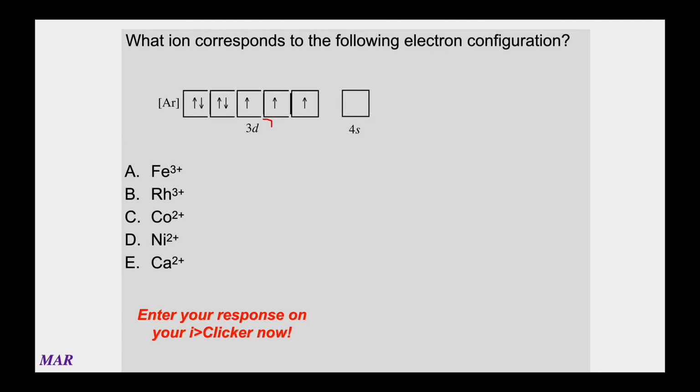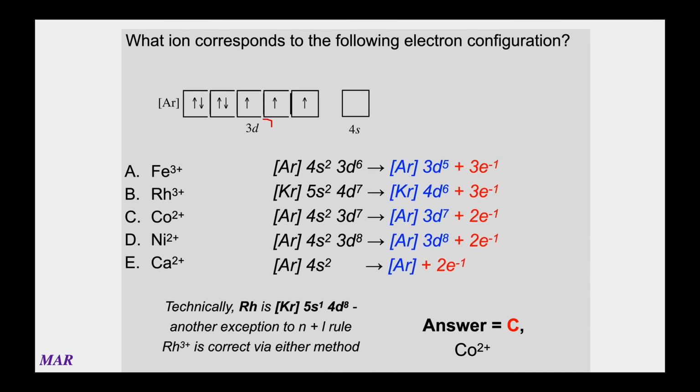So neutral cobalt would have a 4s2 3d7 configuration. But because cobalt here in answer C has lost 2 electrons, that's going to keep the 4s orbital empty. So I'm going to argue that answer C would be correct. And if you actually figure out the values, here they are. One thing to note is that rhodium is actually on the next row down. Rhodium would have 4d electrons, but it wouldn't have an unfilled 3d set. Rhodium would have a 3d10 configuration.